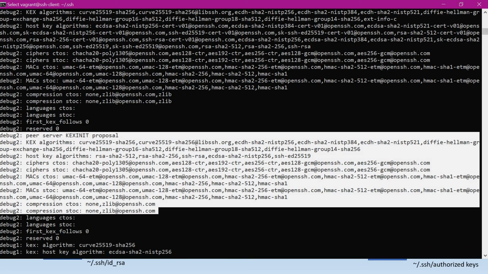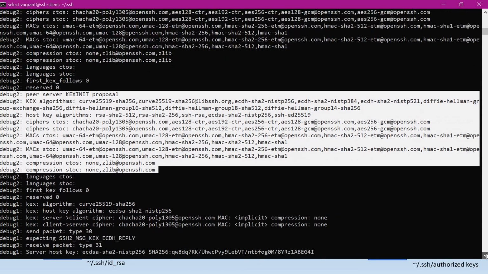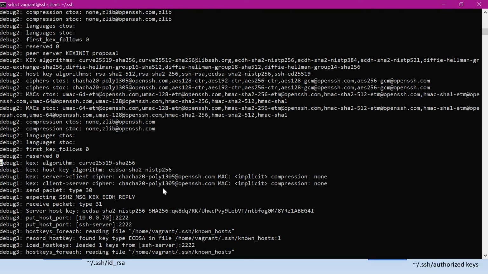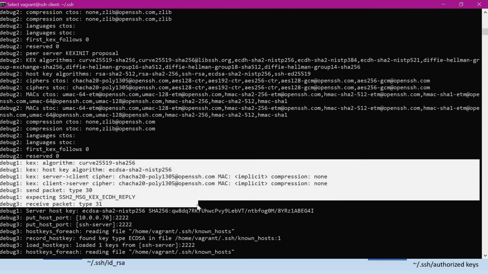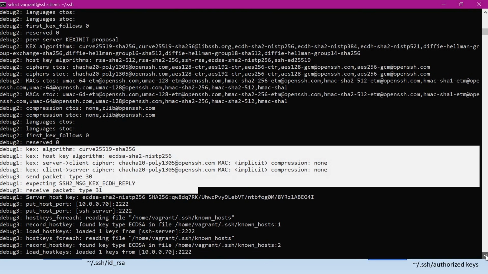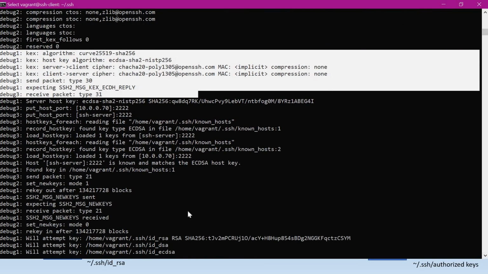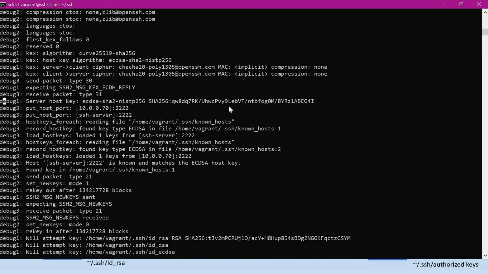So both will agree upon the common algorithms. Both have agreed upon some of the algorithms.